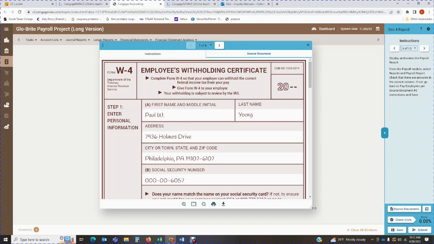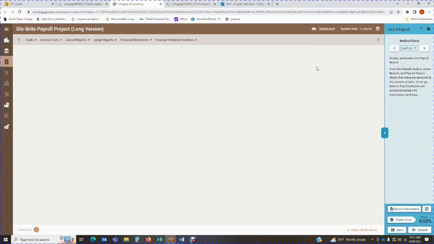By now, you should be comfortable with the information that you've learned in the first 6 chapters, and then you can apply it to the actual payroll project, okay? Now we're going to teach you how to use a system that organizations use in the workforce, okay? So this is the application of a general ledger software system, assuming you already know how to do payroll, okay? So it's basically just following instructions from the payroll module. Select reports, payroll report, click here, do that kind of thing, following instructions, okay?